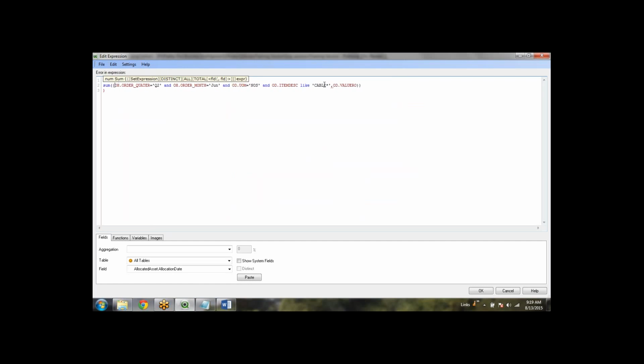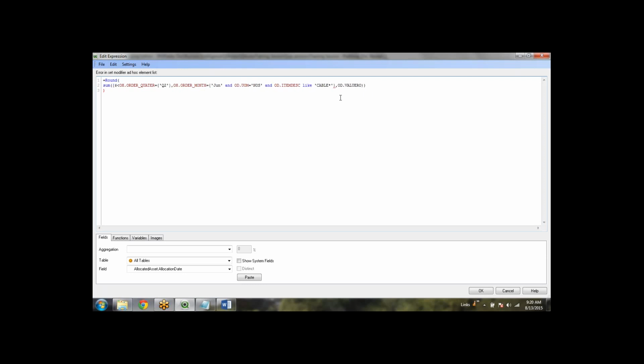Just use parenthesis and dollar, then the modifier is equal to, just remove and because and doesn't work here.